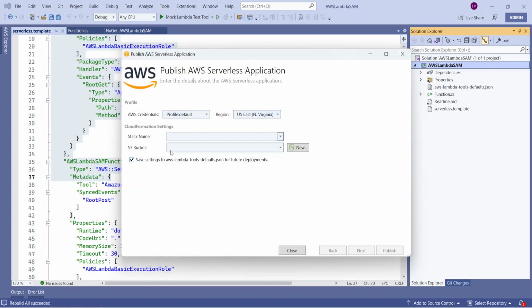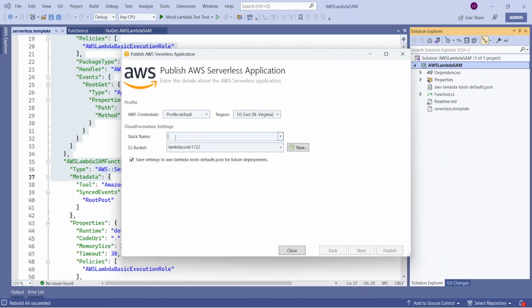Here we need to provide the S3 bucket name because it is going to deploy it through an AWS CloudFormation stack. It is going to zip the code and place it in the S3 bucket. So for that purpose, we need to define the bucket and give that bucket name here. As I have already created a bucket, in my account I have a bucket called lambda code 1722, so that is why I'm able to select it from the drop down. And if you want to know how to connect to AWS from Visual Studio, I have already created a video on it. You can go through that video. As we have already connected to our AWS account, it is showing the profile and the region.